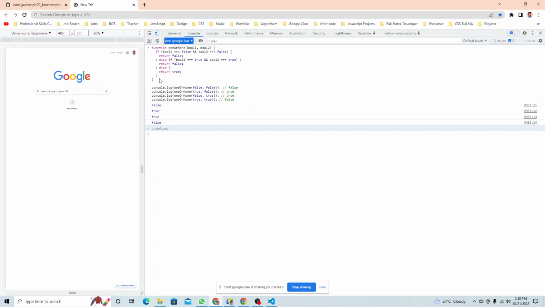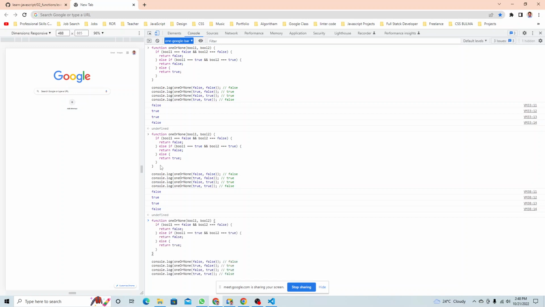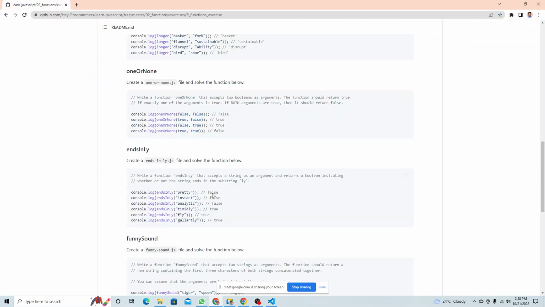Inside the function, we're returning true or false in the if, else if conditions, but at the end there is nothing returned. This is what we talked about with the function.